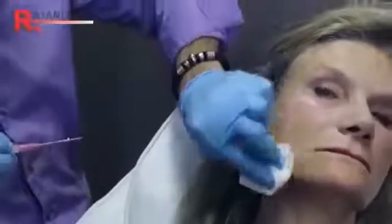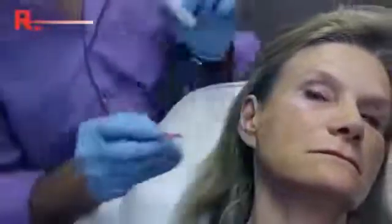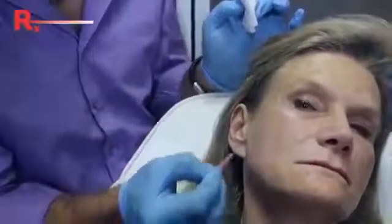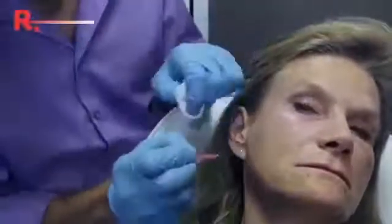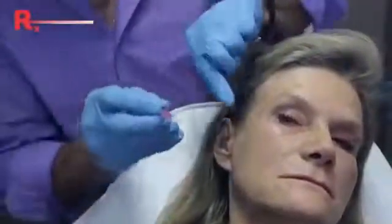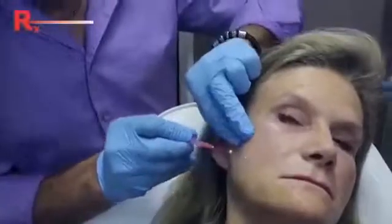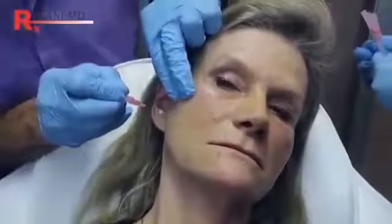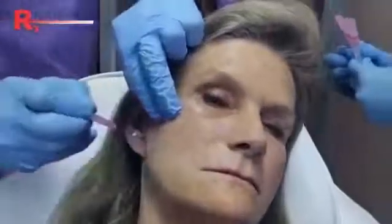Okay, so we're using our smooth threads here, and remember I said they're underutilized. Last visit we did some plasma sculpt through here, and now I can see where the lines are decreasing greatly, but I'm going to mix it up and do some threads since the plasma sculpt was about 6 to 7 weeks ago. So I line up where I'm going, bevel up, I want the bevel up with these, and I measure up to where I want to go.